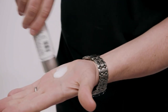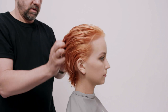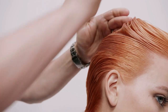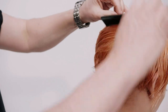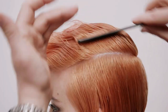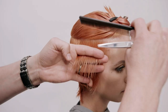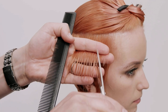Apply TIGI Multitasking Styling Cream as a cutting lotion. Take a horseshoe section at the high point of the recession area. To establish the guideline for the graduation, use a block graduation technique by working with parallel sections below the horseshoe.